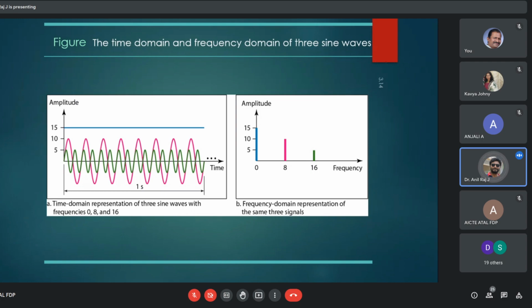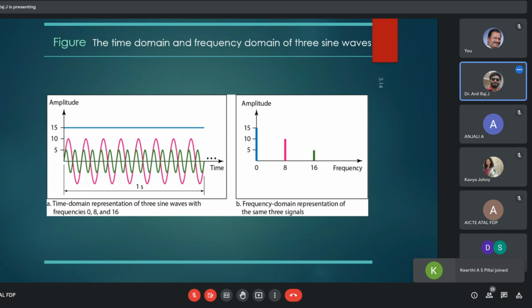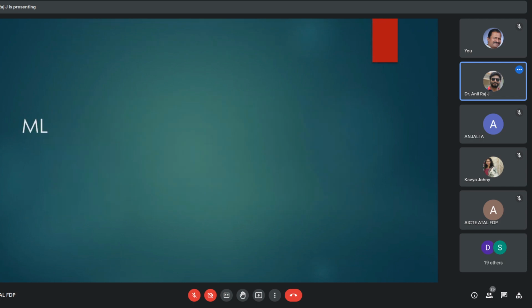There are classical techniques also, like the Fourier transform of a signal, but we are focusing only on this machine learning concept. By using Fourier transforms, we can convert time domain signals to frequency domains. That's also possible. The main aim of machine learning is to improve accuracies and automation. Automation is the main backbone of machine learning, along with adapting to new inputs and new environments. From this perspective, the machine learning concept is very much applicable to real life applications. These are some basic parameters or features associated with signal processing. Next, let's see some of the applications of machine learning in a broad way in signal processing.